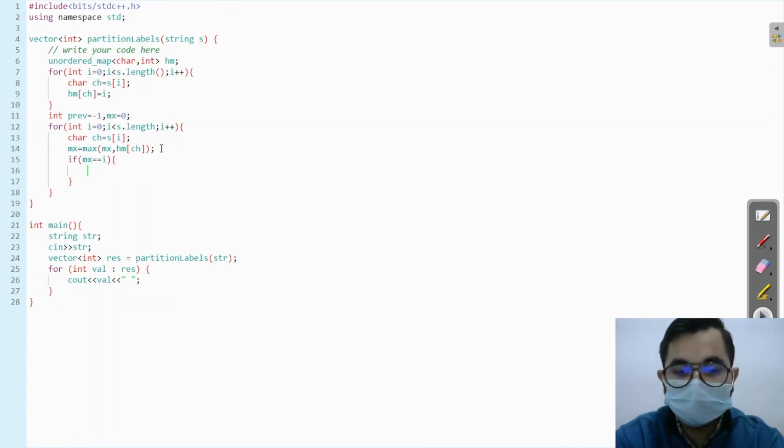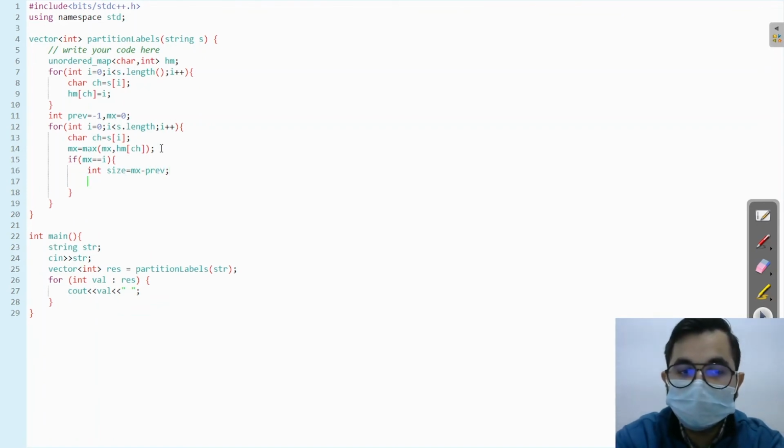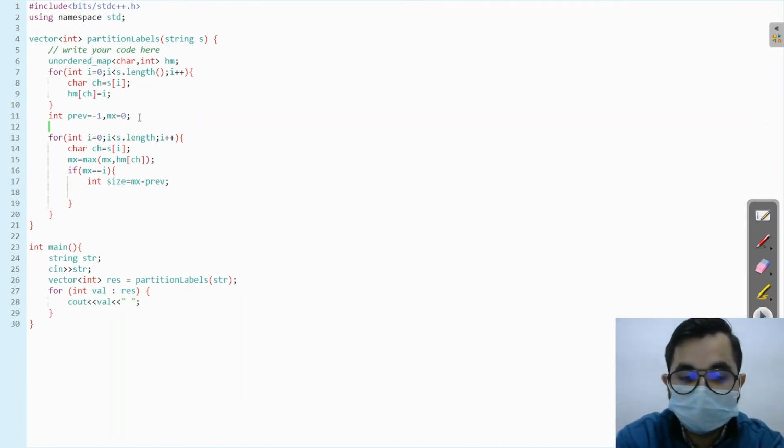So we need to calculate the size first. Size was calculated as max impact minus previous, and we need to store it in the array, and we don't have an array, so let's make it a vector of int. Let's name it result. That's it.